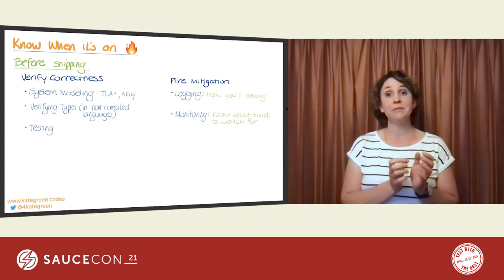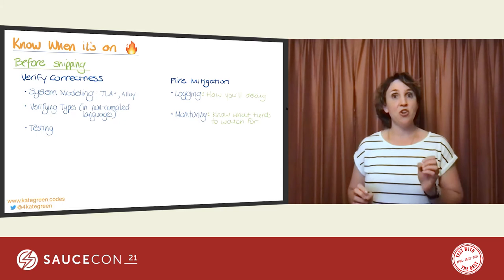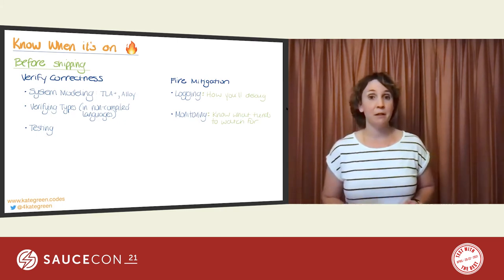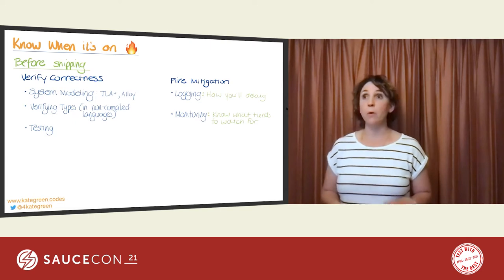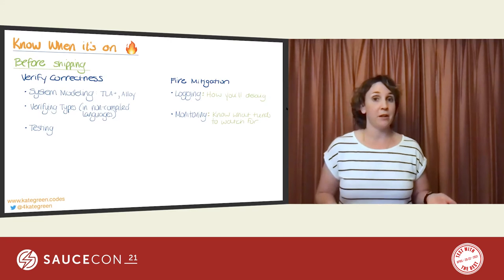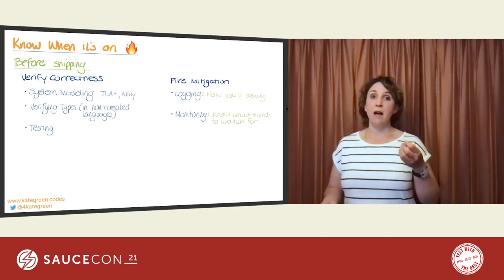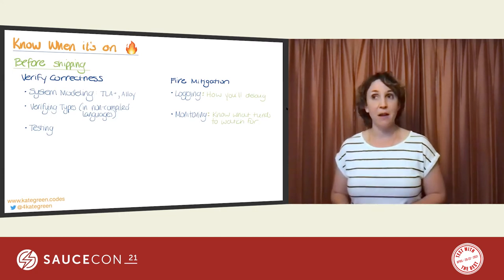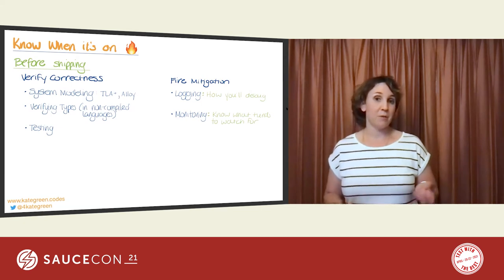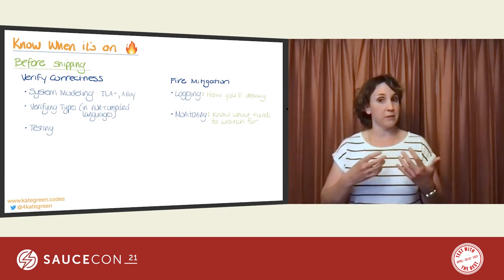And then fire mitigation is knowing that your code is going to go down. It's going to happen, and being ready for it. So envisioning those, going back to the first step: how is this thing going to go south? How can we report that? That's getting your logging ready, having, in the authentication scheme, the user ID ready to go, but oh wait, it needs to be a user ID, because we can't have PII in our logs. So you've got to balance those kinds of things as well.